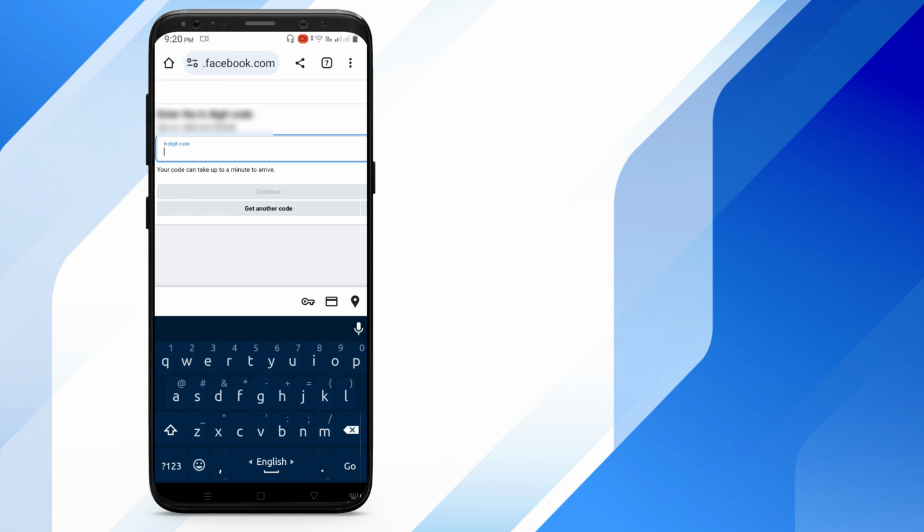Then Facebook will help you in this situation and unrestrict your Facebook page. So that's it. This is how you can unrestrict or fix your restricted account or page like this by this method.